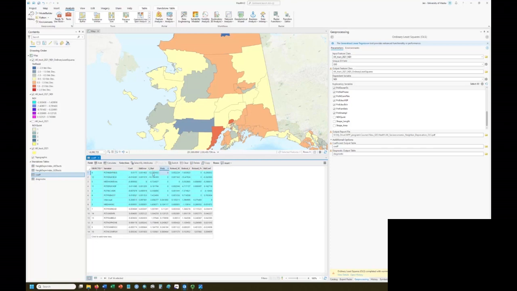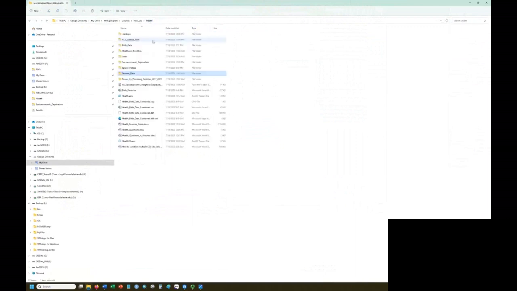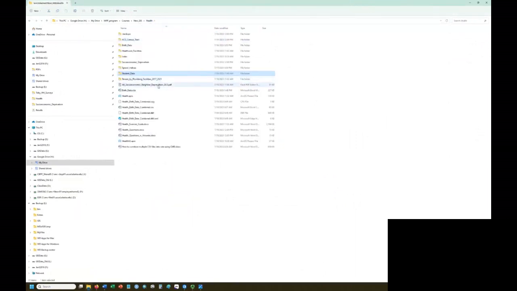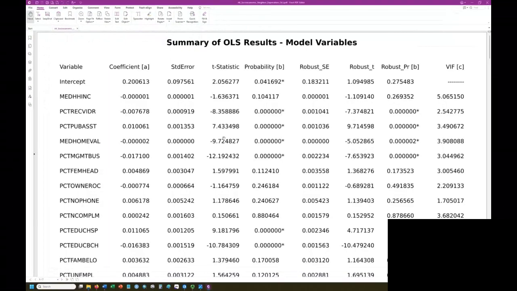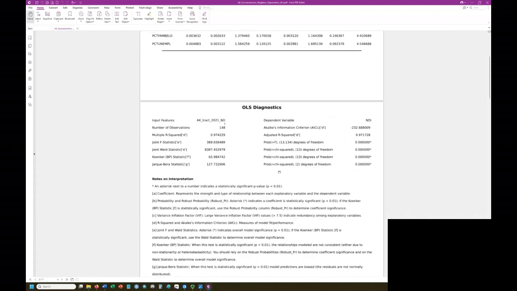The best way to look at this, I think, is not really in the table, but I suggested that you save the PDF output. So if you go to where you saved it, here I have it. You could take a look at it, and remember the asterisks mean that it is significant. So I ask you which of the variables that we go through had the asterisk by it and is significant.